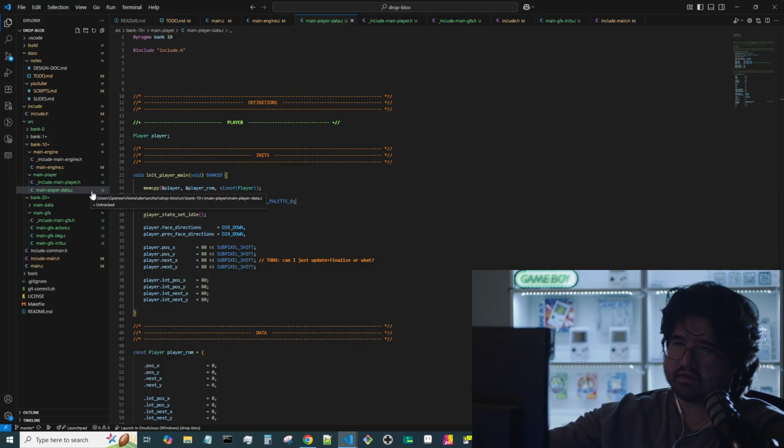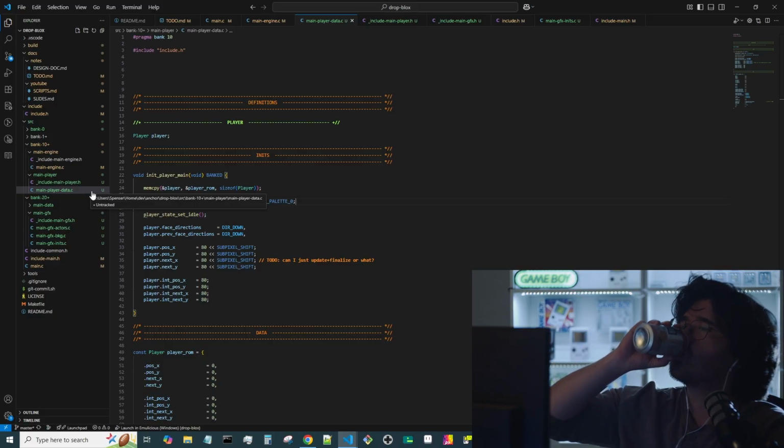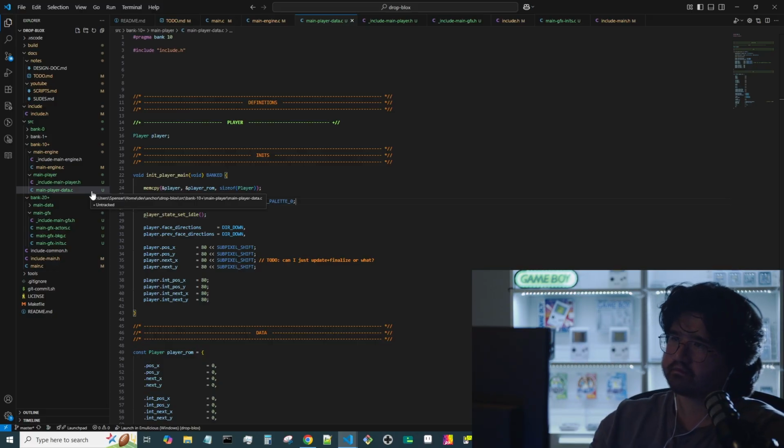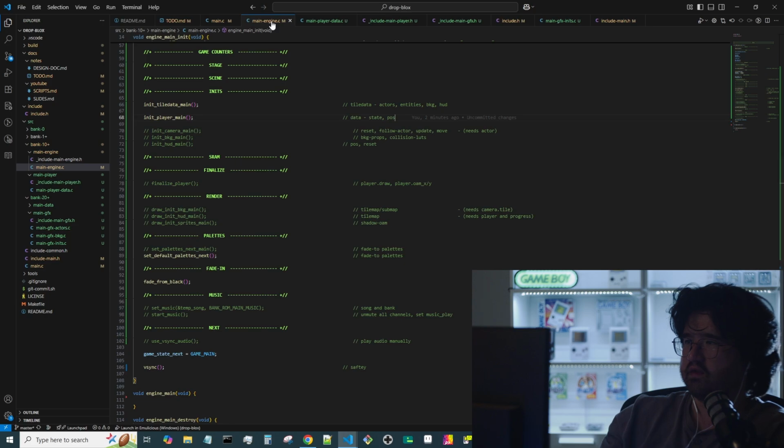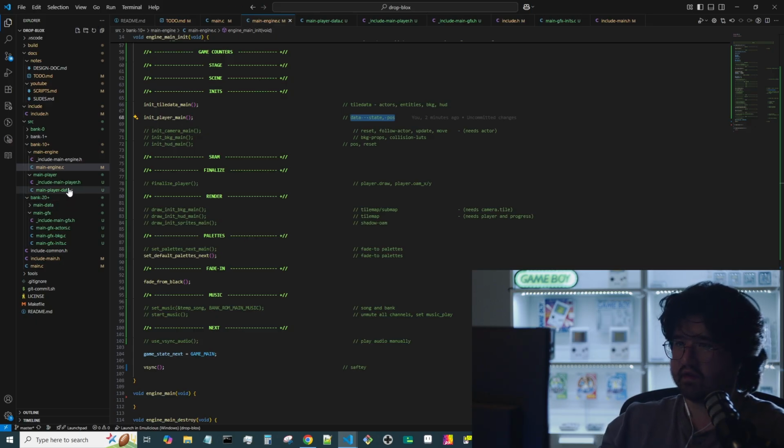A lot of this stuff is coming back to me. The thing is, if you want to init the player, there's kind of a lot of things that go into that. You need a struct for the player. You're gonna want like default positions, a meta sprite, things like that. I guess you gotta do it sooner or later.